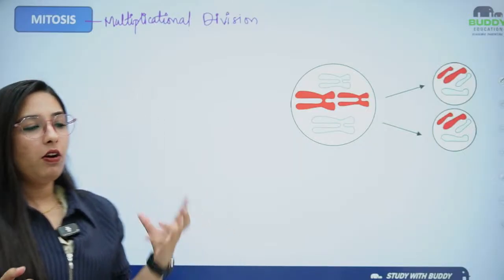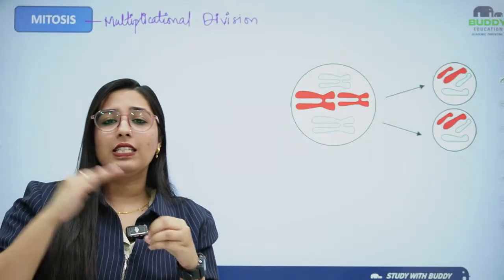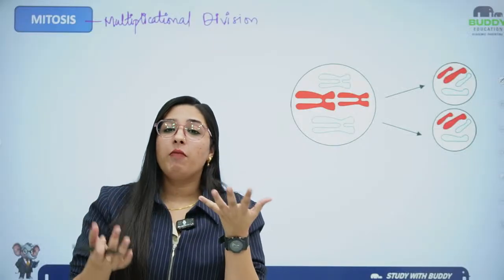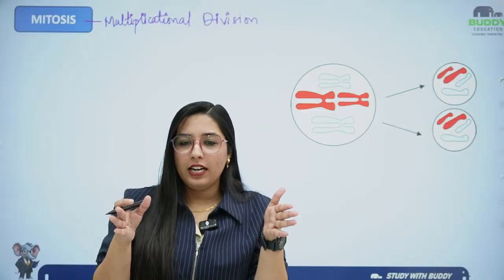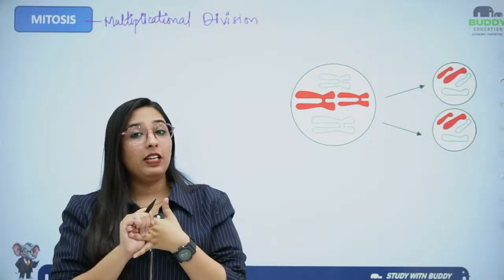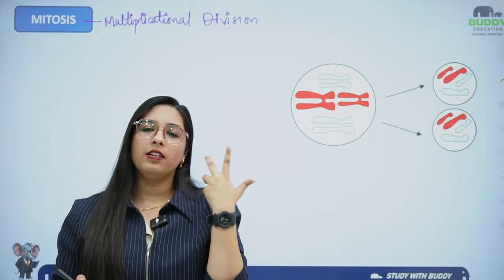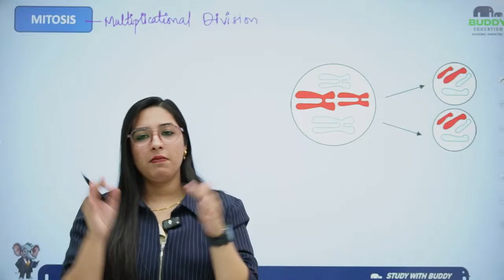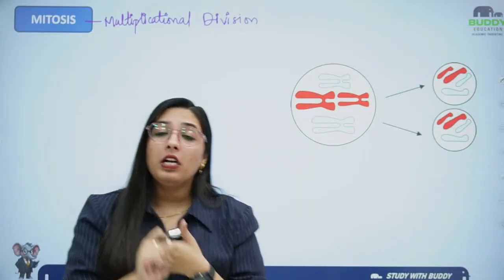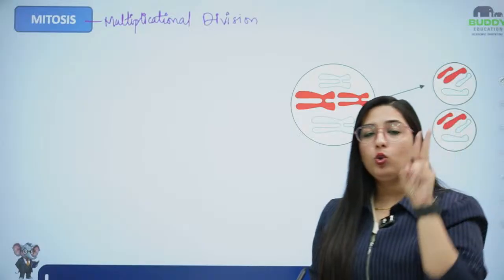So when I have one cell, that will be forming an exact replica. Exact means exact replica, but two replicas. Like when I want to have multiplicational division, I'll be standing like one Aafeeyat standing here, and then I'll have another Aafeeyat standing here. So that is multiplicational division. Exact replica: same specs, same hairs, same facial structures, same height, same health, everything will be same. So that is multiplicational division, forming exactly two replicas.